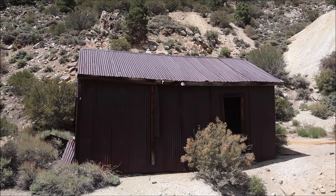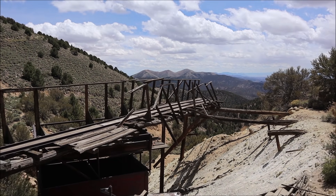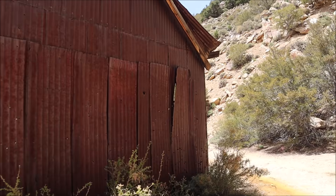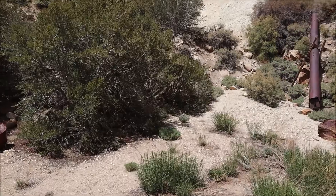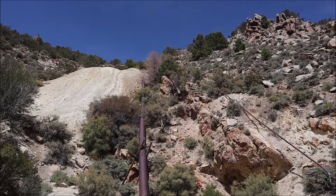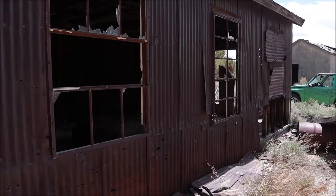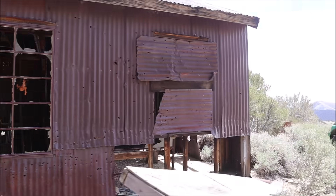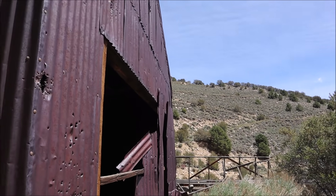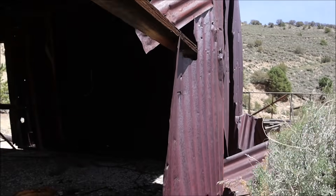Let's go and check out this building. I'm thinking it's a workshop. There's a huge pipe coming out of the mines and I see a platform up there, so we'll check that out too. I'm trying to find the entryway — I'm just going through this wall. I don't see an entryway.